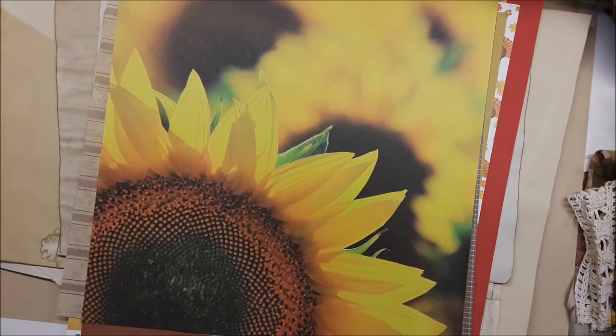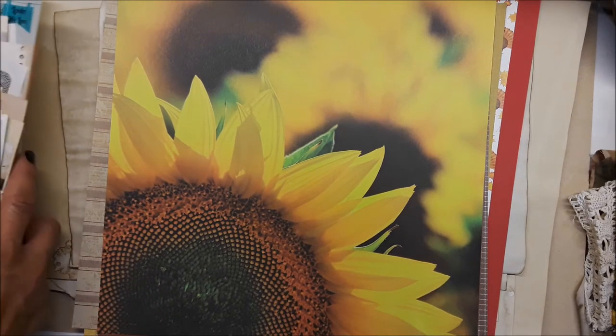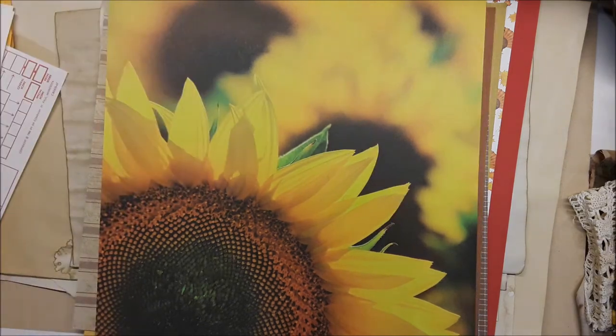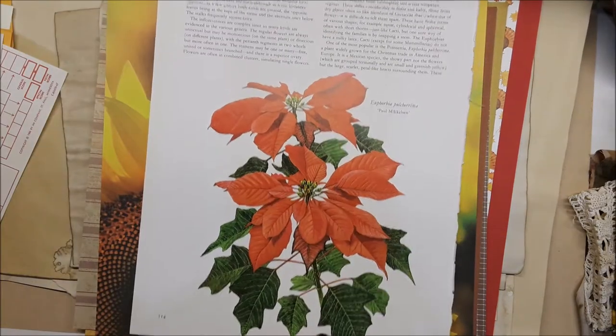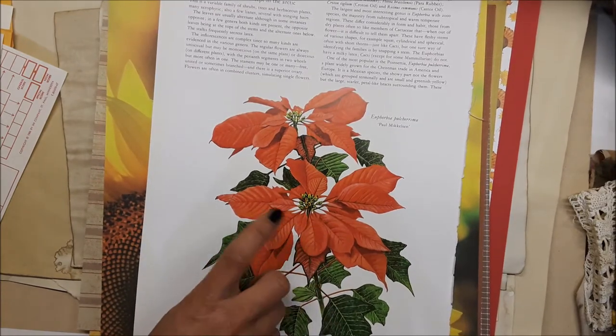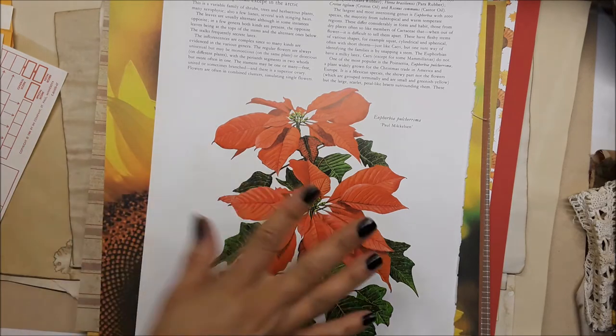Okay, let me speed it up here, guys, because I'm going to be in so much trouble. Whoops. Okay. So, I also have, there's just so much here. I can't keep up with everything. My hands won't let me hold everything. Okay. So, I only had one sheet of poinsettia, I think that is what that is. And I just had to put it in here for her.